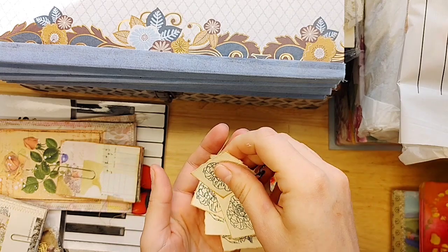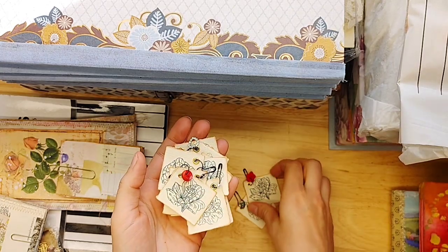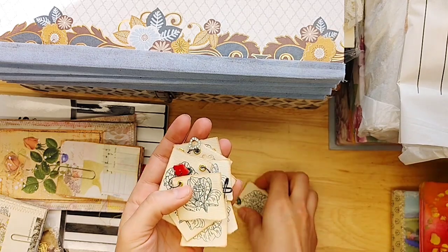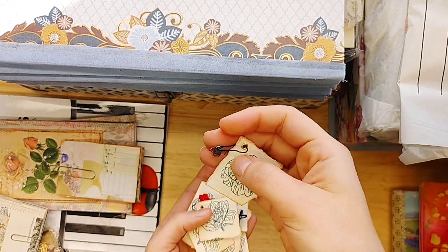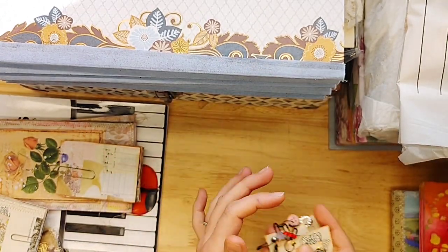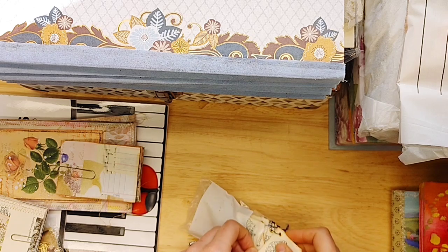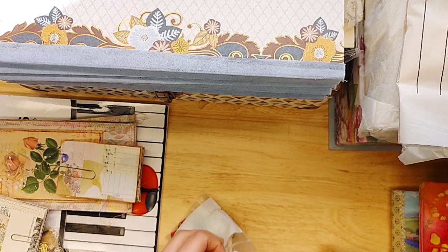It's really pretty. The ink is Midnight Blue Stays On ink. And then it's kind of a cream colored, textured cardstock. There's a nice big set of those. Those were a lot of fun to make.